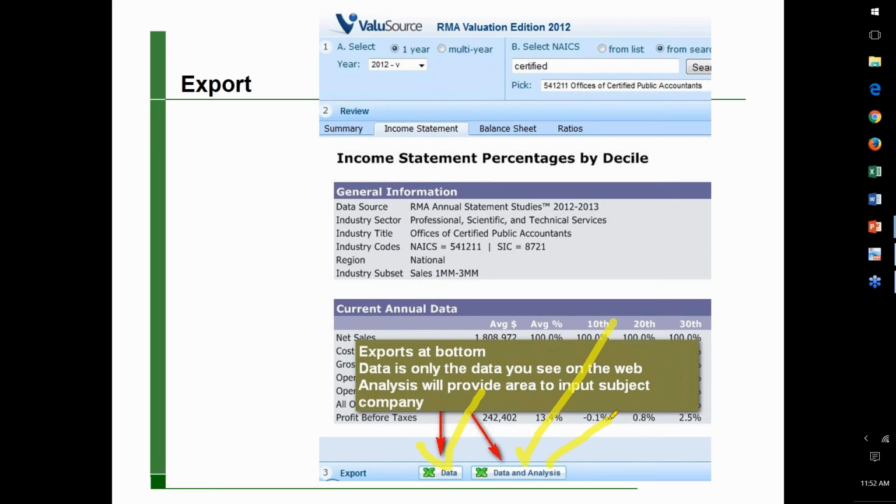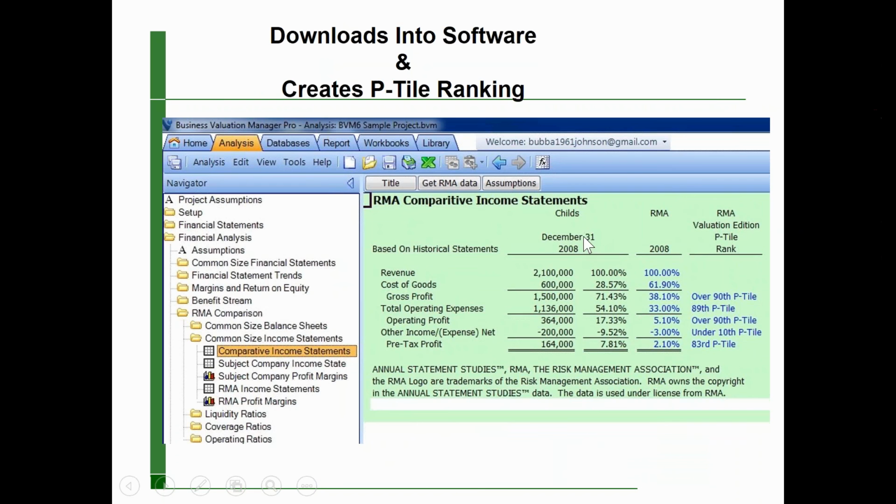So we go out there and we say type in the subject company balance sheets, type in the subject company P&Ls, and it's that abbreviated statement that this RMA has in it, and then it will calculate the decile information for you. It'll calculate and say, here I'm in the 38th percentile for this particular piece. The software will also download this information and calculate it as well. And that's what this is supposed to represent. So let me scooch this over a little.